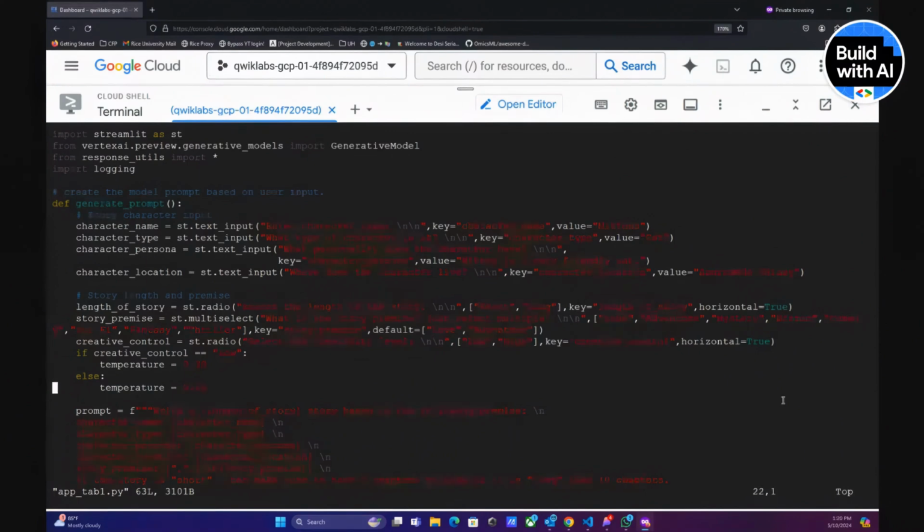Then we have this creativity control. Some of you who are already playing with LLMs know what temperature is. I'll still explain very shortly. Temperature is essentially how creative your AI will be. When I say creative, I mean how different each time you run it, how wild its probability distribution of the words will be.